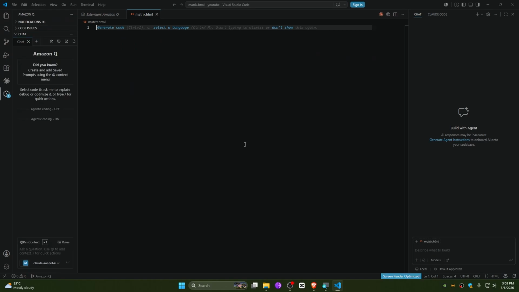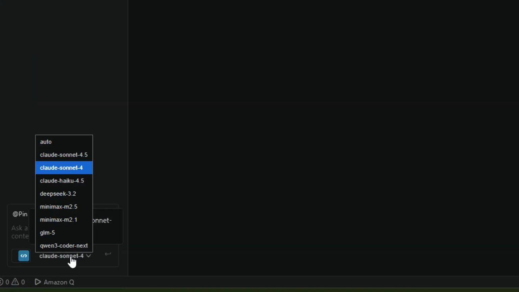So now here is a massive pro tip to save you from getting stuck. Amazon has an automated agent mode where it tries to write a file straight into your local directory. But if you are building a heavy graphic component, the agent extension can sometimes buffer or get stuck loading. So to prevent this, we are not going to let the agent run automatically. We're just going to tell it to output a normal copy-paste text block right inside the chat window, because it's safer, completely stable, and lets you see exactly what you are deploying.